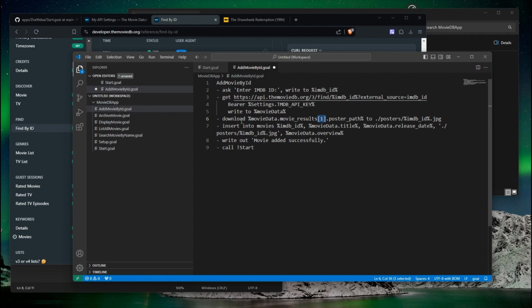So we also have some movie poster path 2, and we want to save it into the posters folder. IMDb ID, okay. So .jpg. I mean, yeah, that works, I guess. Then we have insert into movies, IMDb, title, release date, poster path is this, and we have overview.